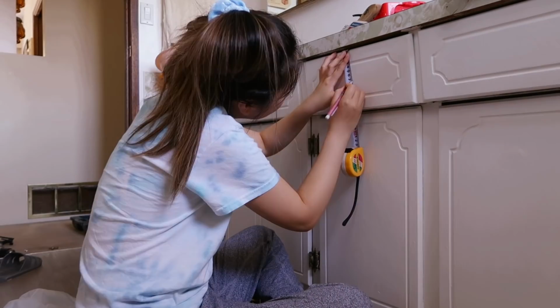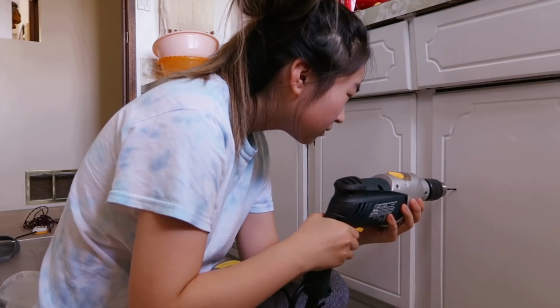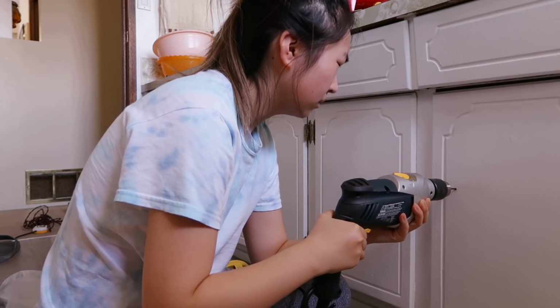Anyway, I continued peeling the tape and newspaper off of the floor, and then I started measuring the drawers and cabinet doors for a point to drill a pilot hole for the handles. But then I did a quick count of how many handles I actually bought, and I realized I only bought 6, which was only enough for the doors on the bottom and not the drawers. So then I just went back and erased all of the markings that I did on the drawers. So, lesson learned, counting. And then I took my drill and just drilled a pilot hole with my drill.